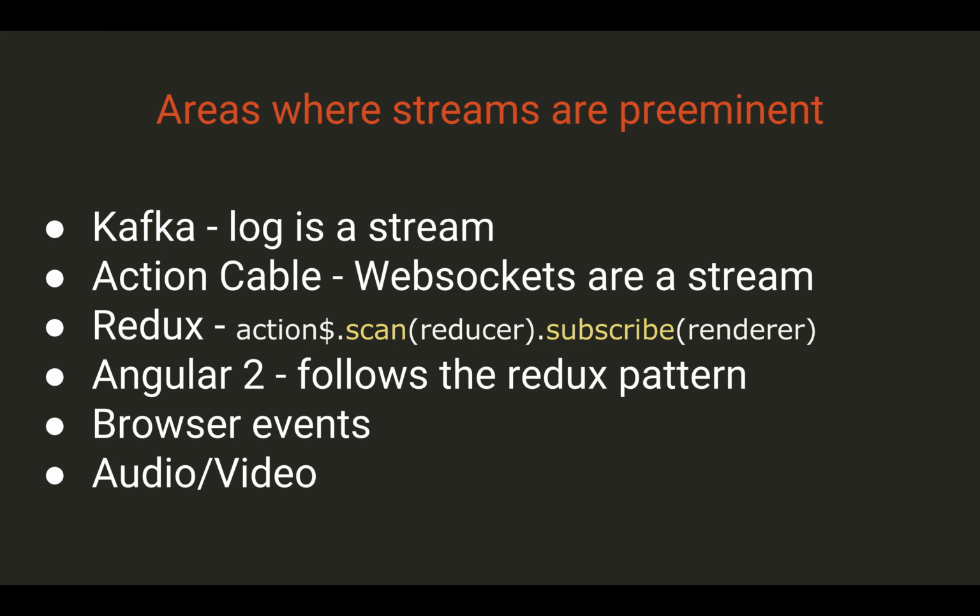Another example that I've seen, and I'm not an expert on Redux, so I'll leave this to other people to debate, but this simple line here is an example implementation of the Redux framework, where if you have a stream of actions, you write a reducer function to combine your actions into a single state, and then you subscribe with a render function so that whenever your state changes, you re-render your entire DOM tree. So actions in Redux are an example of using streams of values. Angular 2 also follows this pattern with writing reducers and follows the Redux pattern.